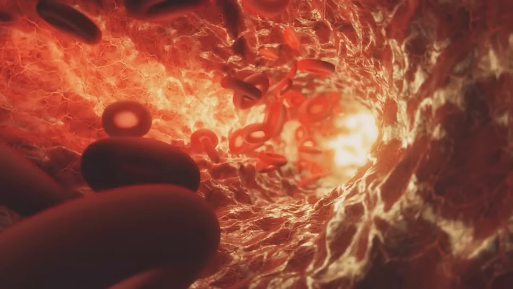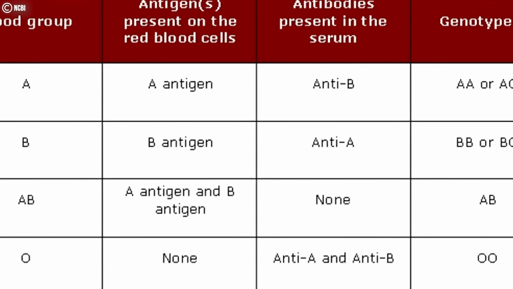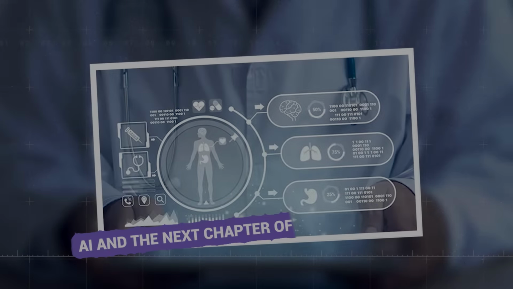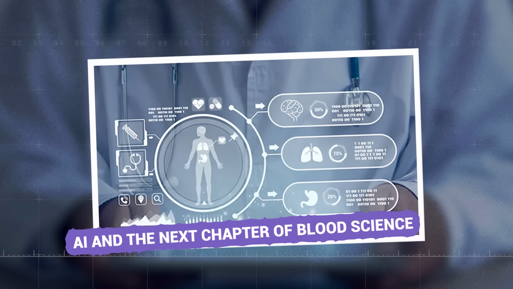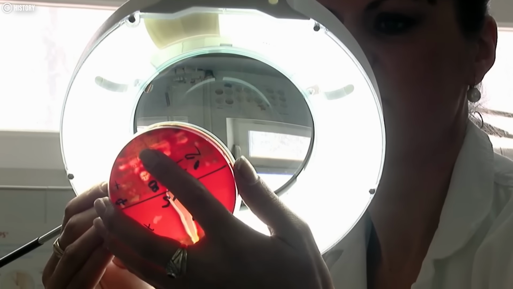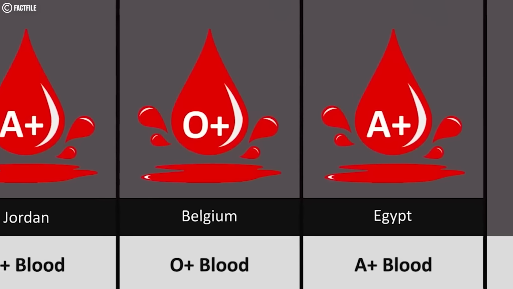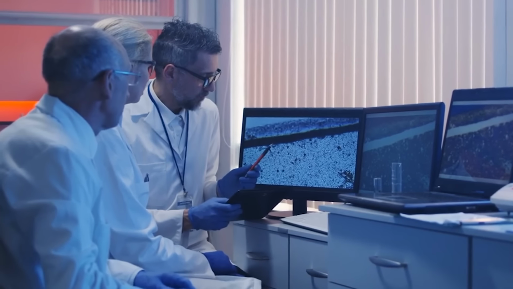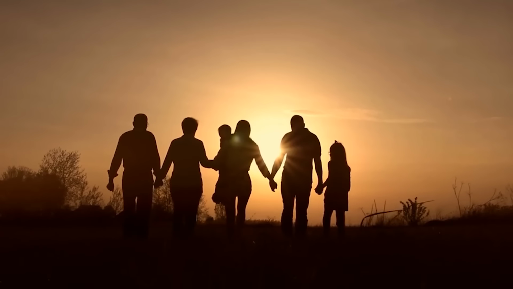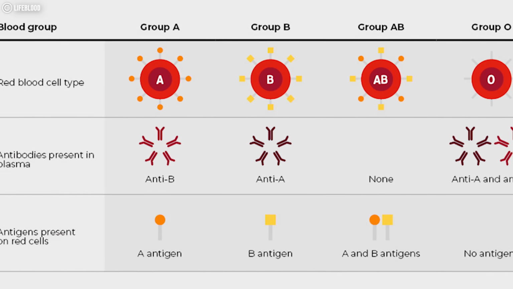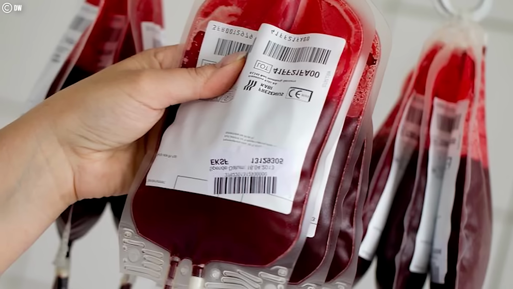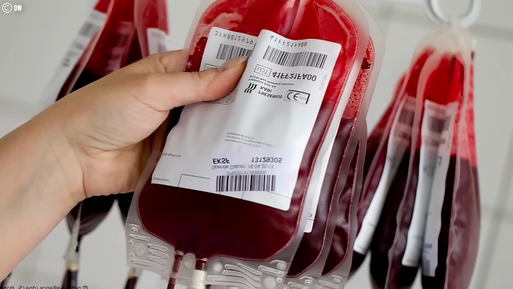Now, what happens when we stop looking at blood type O through the past and present, and instead ask what the future holds? AI and the next chapter of blood science. If the past century was about discovering blood types, the next one will be about decoding their hidden layers. And leading that charge? Artificial intelligence. What used to be a rigid 4-type system is now looking more like a sprawling family tree, with countless branches we're only beginning to map. For type O especially, the future looks like anything but simple.